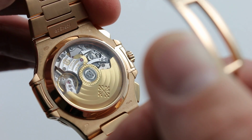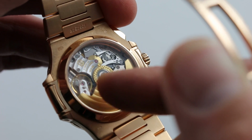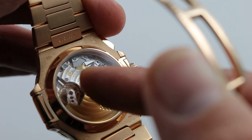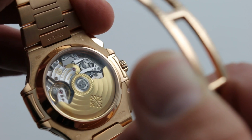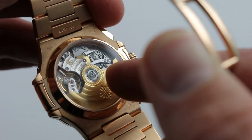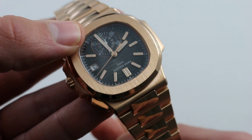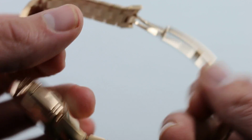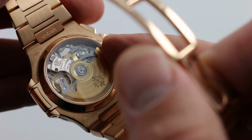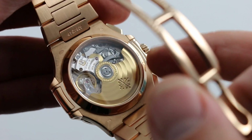Now, it does beat away at a modern 4 Hz. It's not an archaic 3 or 2.5 Hertz chronograph, so it has a modern beat rate, and it bears the Patek Philippe seal, which you can see on the bridge atop the circular Côte de Genève pattern. Everything is beautifully finished here. This is the same standard as when they were Poinçon de Genève finished prior to 2009. It's just that now the Patek Philippe standard incorporates elements of case finish, dial finish, and bracelet integrity that weren't previously considered. In fact, the Poinçon de Genève standard has actually been elevated in recent years to keep pace with the changes introduced by the Patek Philippe seal.